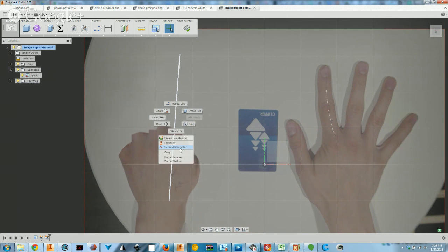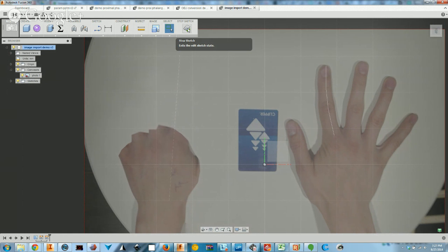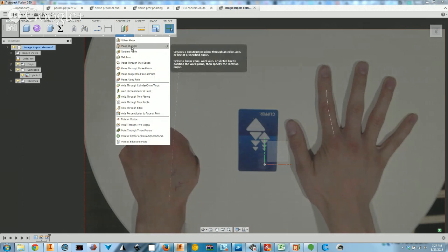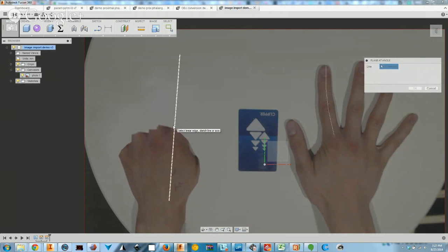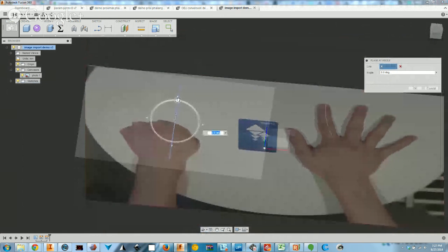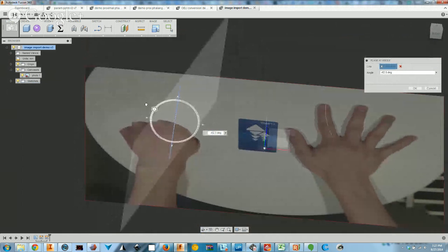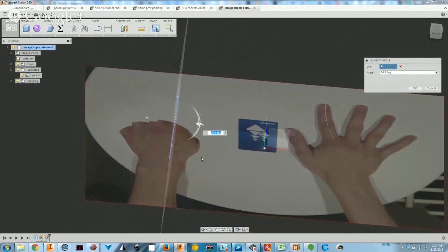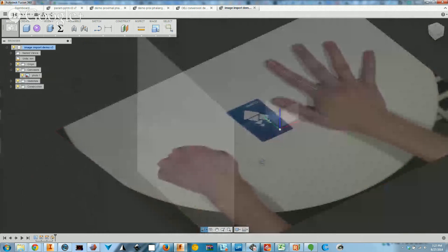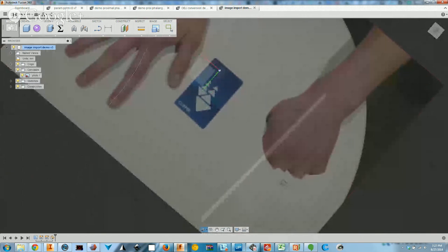And I'm just going to go ahead and right-click on that and make it a construction line, just for bookkeeping's sake. I'm going to stop the sketch, come over to the construct menu, and click on plane at angle. What that does is it lets you select an edge or a line and lets you lay out a plane that intersects that line, and then you can set the angle at which it intersects. So I'm just going to set that to 90 degrees using the manual rollover tool that snaps it at 90, to create a plane that's perpendicular to the image plane, but parallel to the axis of the index finger here.